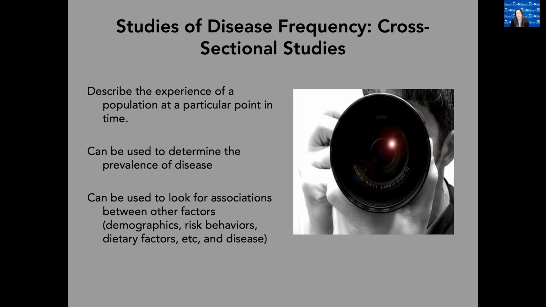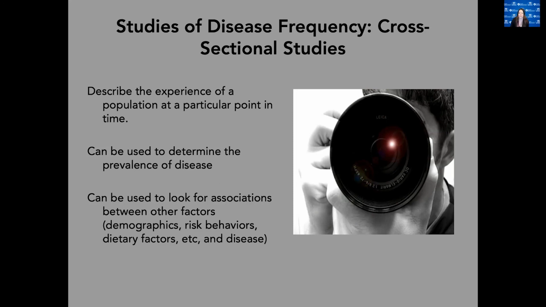And these kinds of studies can be used to look for association between factors and disease outcomes. And in epidemiology, we're typically thinking about three different groups of factors: person, place, and time factors. So person-related factors might include demographics, individual risk behaviors, past medical history and comorbidities, dietary factors, lifestyle factors such as smoking and alcohol intake, maybe even religious affiliation, exercise activity, all that sort of thing. So those would be your person-related factors.